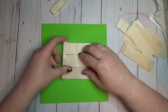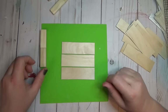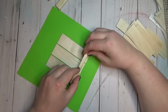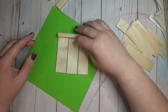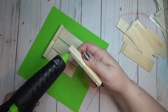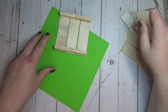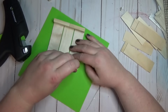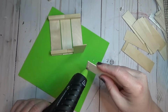So once I had all of my craft sticks cut, I lined them up, and I left just a slight little gap in between each of the 3 craft sticks. And then I hot glued one of those bigger blocks that we had glued together, and I glued it on the end, and I left just a little bit of an overhang of the craft sticks, because you'll see here now I'm going to stack up the craft sticks, and we're forming a little box, if that helps you understand what I'm doing here.